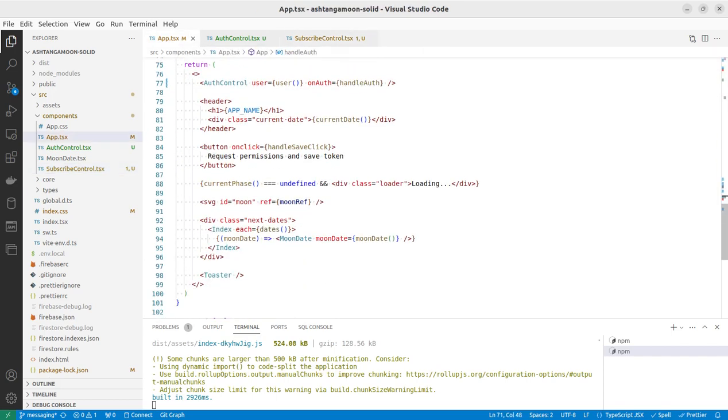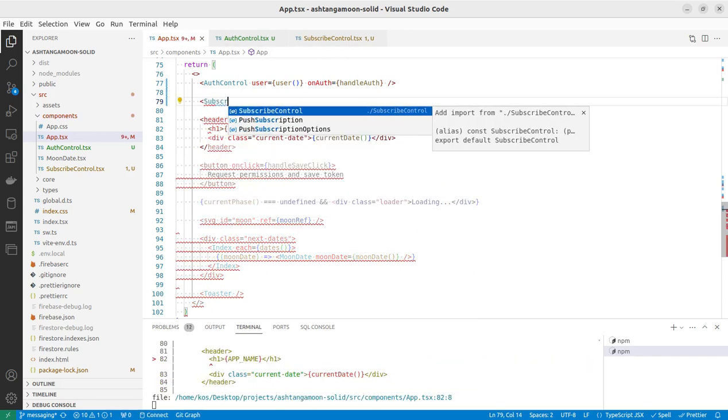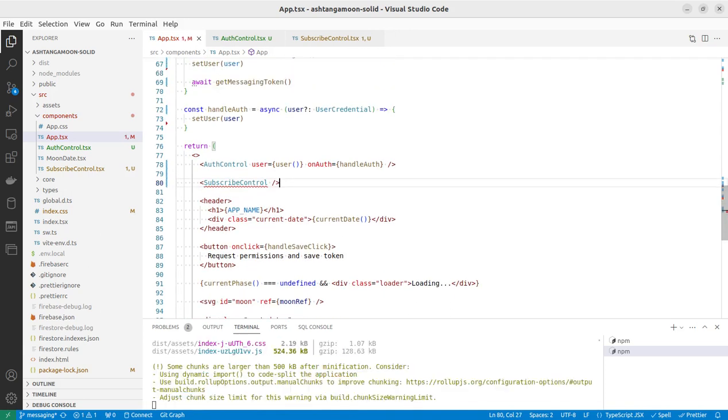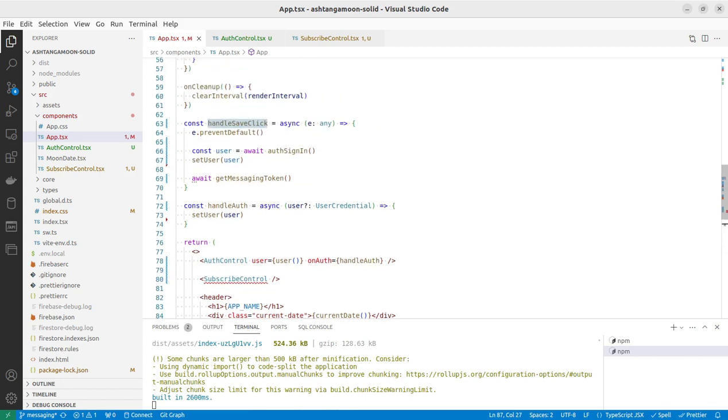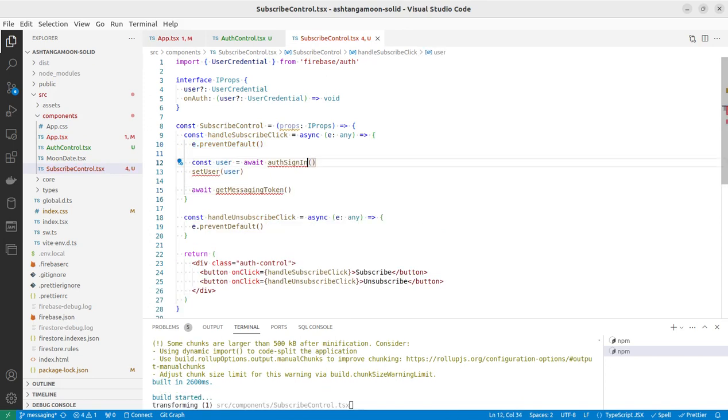Now I'm going to use this control, but not at the bottom, not in the center of the page, but actually here, right after the AuthControl. We already have handle save click, which content we can actually move to the subscribe control. I'm going to import.